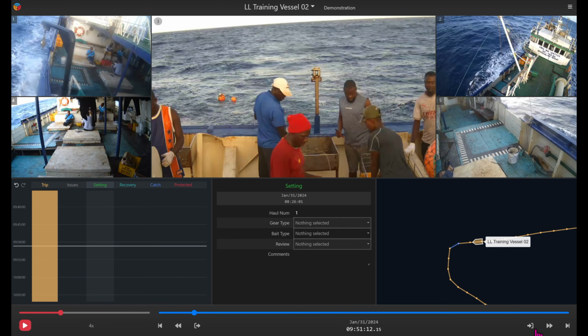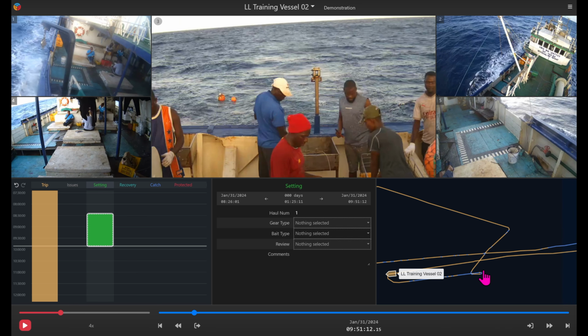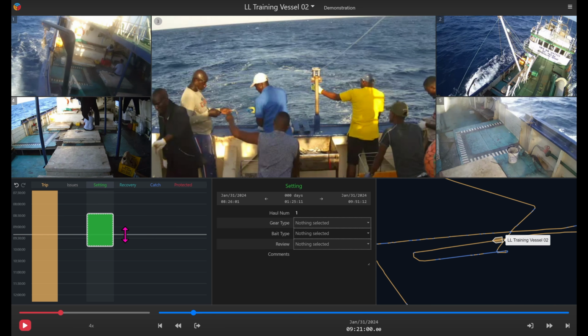Okay, we'll use this set event end in the bottom right. And now Monitor has created a duration event, with the start time we indicated and the end time we indicated, which now captures those GPS locations throughout that event, as well as all images are now considered part of the set.